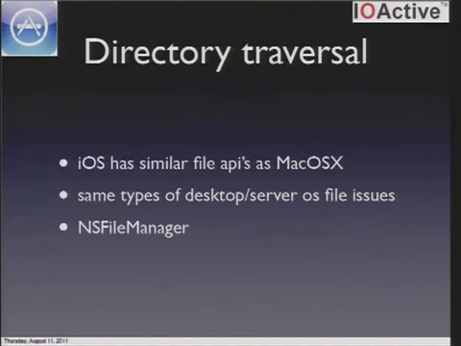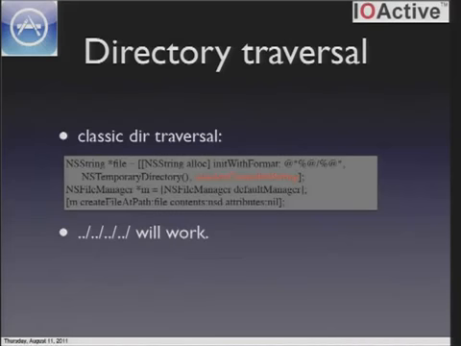The other thing is that these mobile OSs are all based on desktop or server OSs, and so they use the same file system APIs. Since iOS is based on Mac OS X, iOS ends up using Mac OS X file APIs, specifically the NSFileManager class. What's funny is that if you just start using local file system stuff, you have to worry about directory traversals. This is pretty trivial stuff, and this is stuff I've seen in real applications, so this really happens.